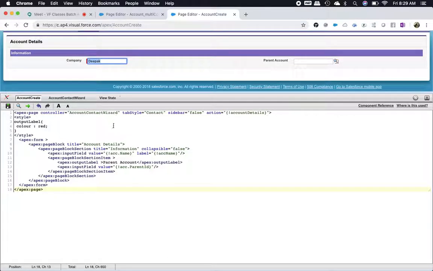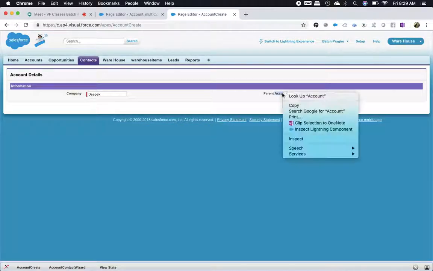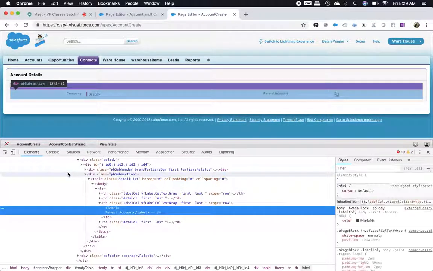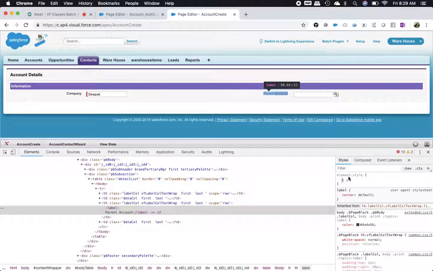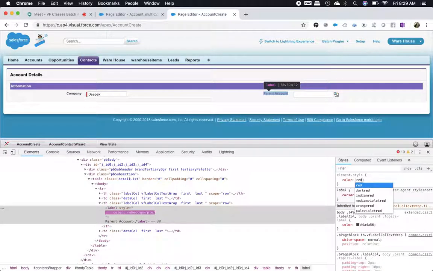Is it a page block section or output label? No, no, CSS. It has page level. It's at page level. One minute, let me get you there. So label default, color red.